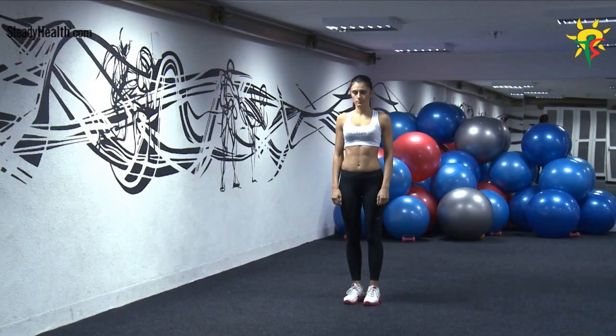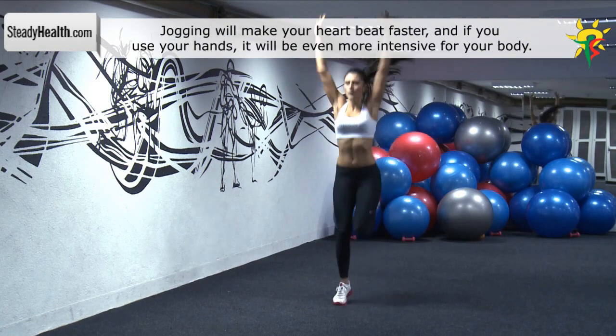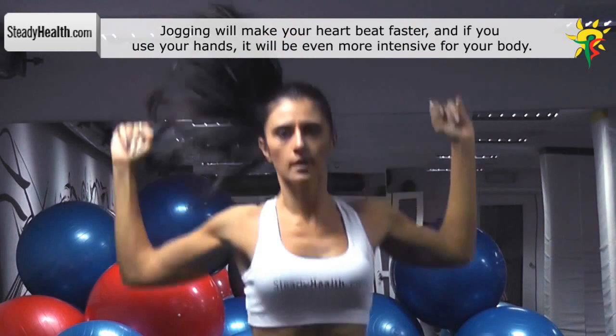Stand relaxed with your feet shoulder-width apart while pushing your arms overhead. Try to kick high, as if you're kicking your own butt, and really use your arms to raise the heart rate.